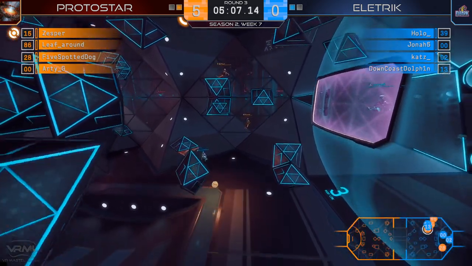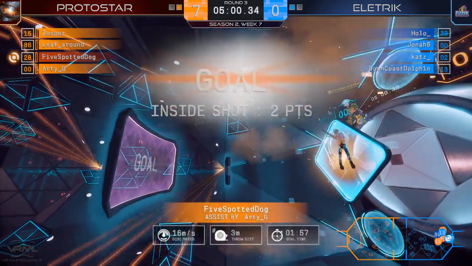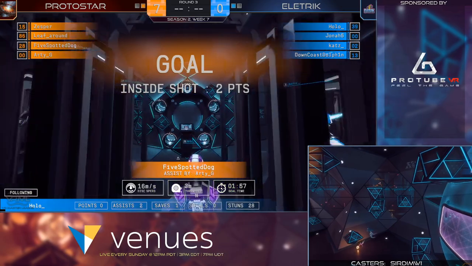So now it'll be Zesper on the far side. Zesper sending this one into the bubble there. But out of reach of Five. RDG coming away with it. RDG going to Five behind the goal. And Five Spotted Dog is going to put that one in for the two. And Protostar is going to go up by 7 now.